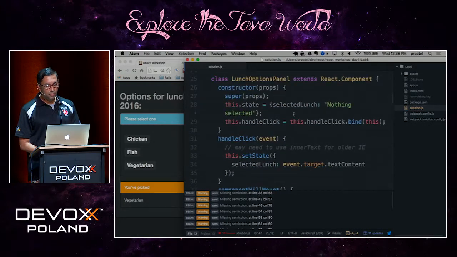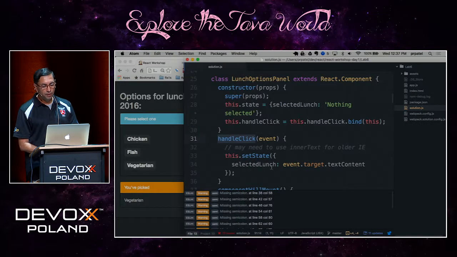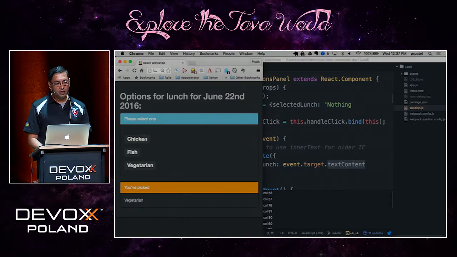And what that does is when we click on one of these items, like so, we say, okay, someone's clicked on one of those things, so now let's go set the state of this component. And we say this.setState, set the selected lunch to be essentially the text content that is within these three buttons or labels.